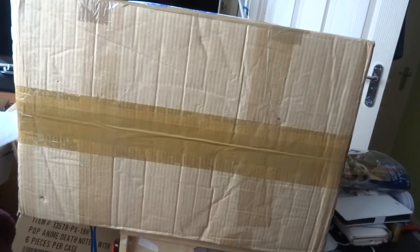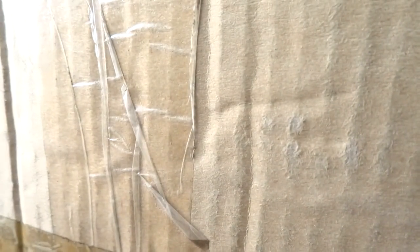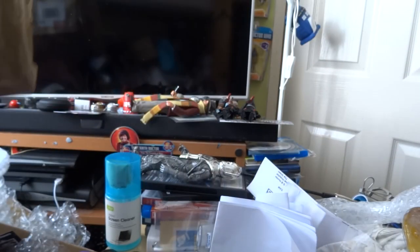This is the world's biggest, heaviest box. Another parcel came, hooray! Same day, came in the afternoon. Oh god, what way am I going to open this? Where did I put my knife? I left it on here, didn't I? Hang on.